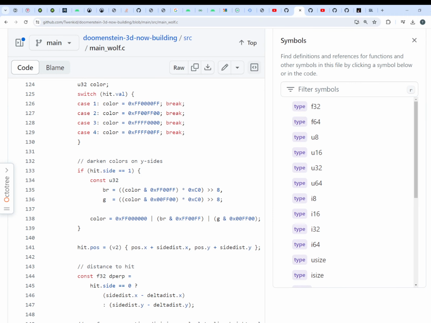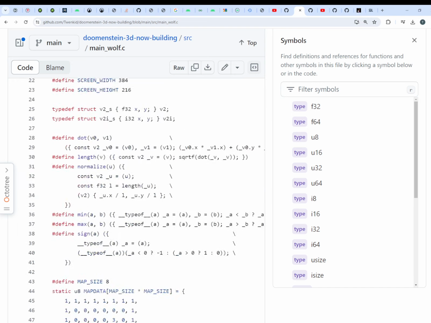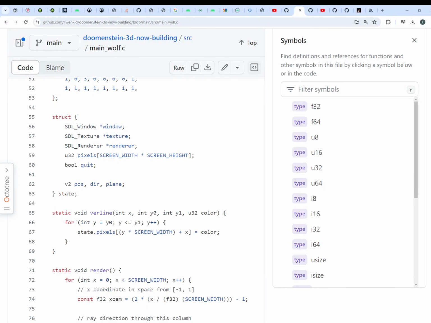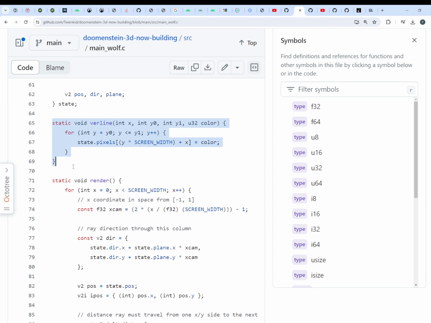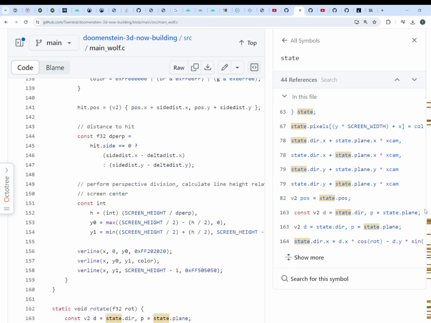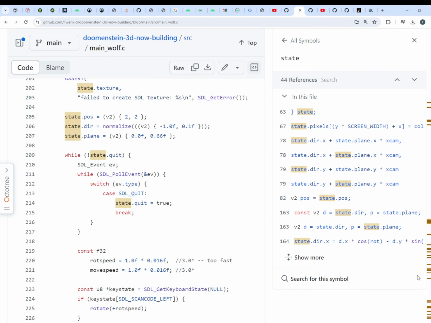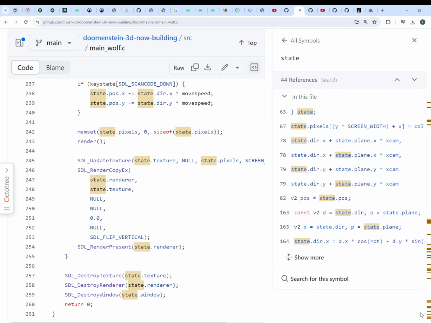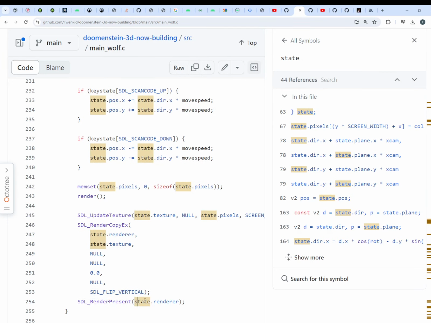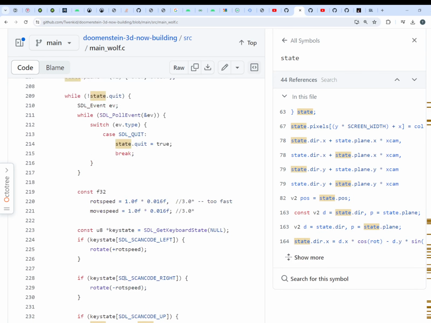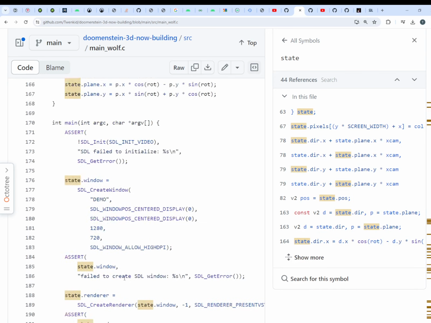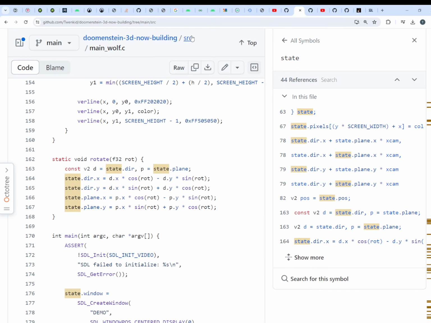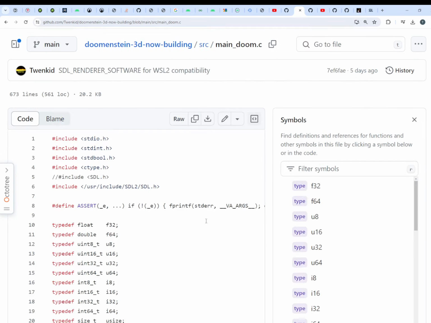And one very simple way to add textures, which is not really texture, is to manipulate the place where the vertices are filled. It is here, the walls. This is function verline. We found that with examining the code. Wait a minute, this is the Doomenstein. I edited Doom more.